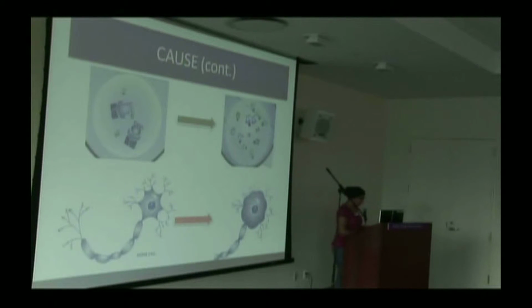Cause. Now, in the first picture over here, you can see that the Hex A protein is working correctly and the GM2 is being bound to it. However, in people with Tay-Sachs, the Hex A is not working correctly. The alpha subunit here isn't bound with the beta subunit here. So Hex A is not working properly, and then the GM2 is building up in the lysosome. In the picture here, the nerve cell is working properly with GM2 and Hex A. But then what happens is when the lysosome builds up, it starts to blow up and dies.